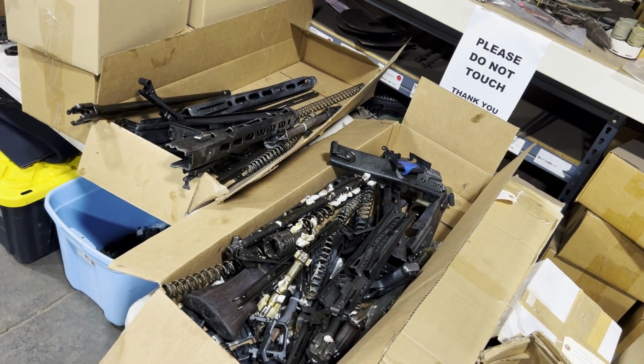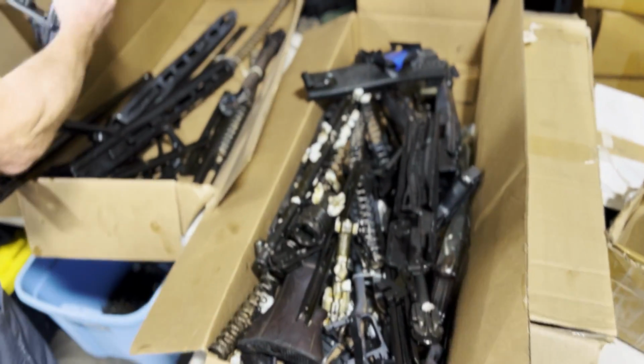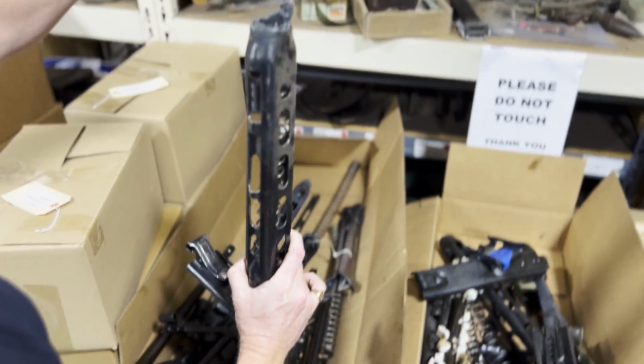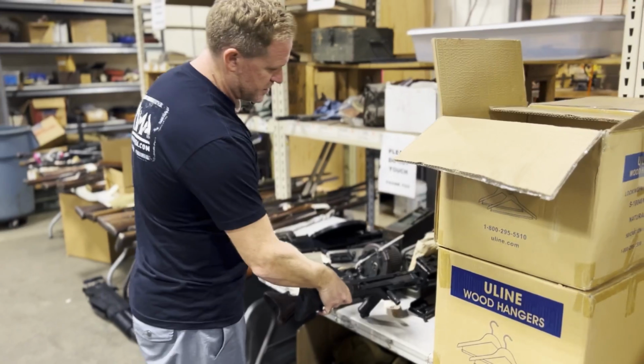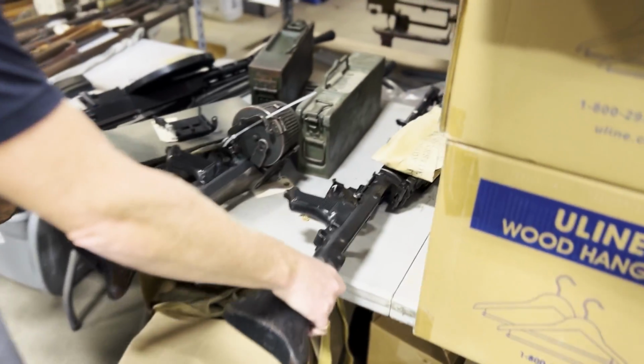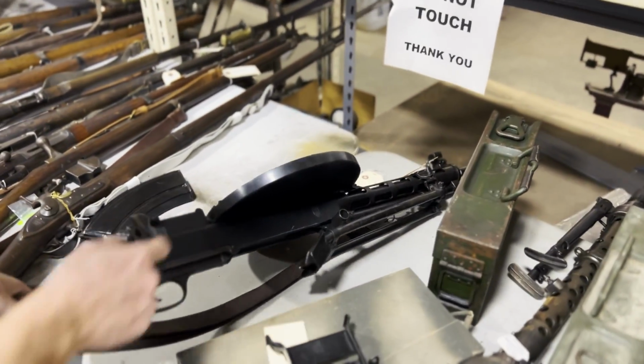Okay. So some of the machine gun part sets, you can see all these have been cut. They're flame cut, so, well, that's missing it completely, but you can see that it's been cut here, it's been cut up there. See the torch? So that's an MG42. These are dummy guns. So this is a full replacement receiver. You can see this is solid. So there's no receiver here anymore. It's just a complete fake receiver.